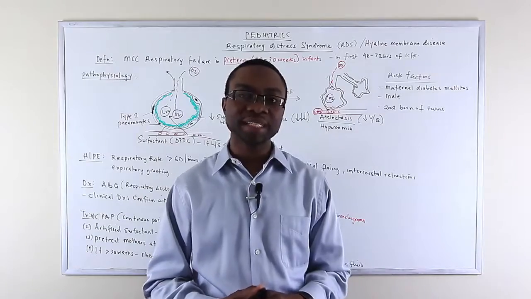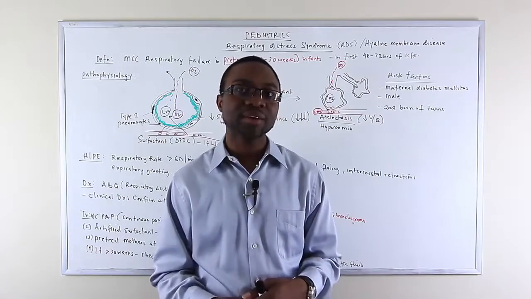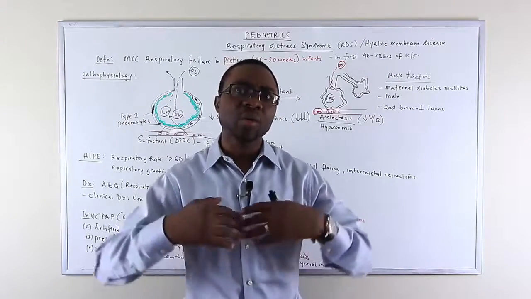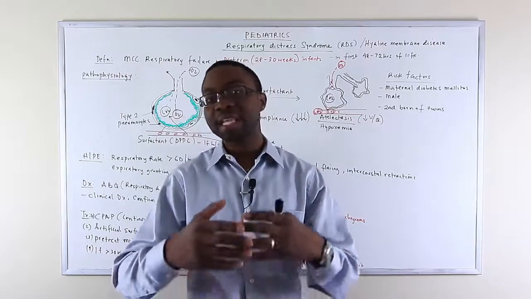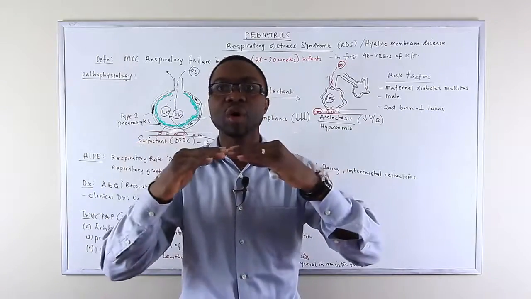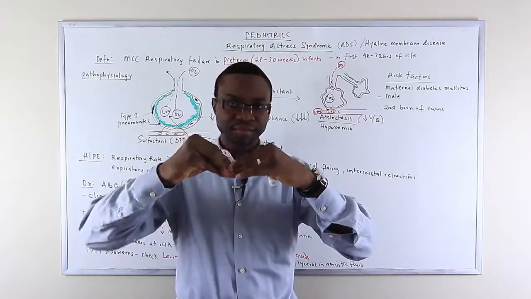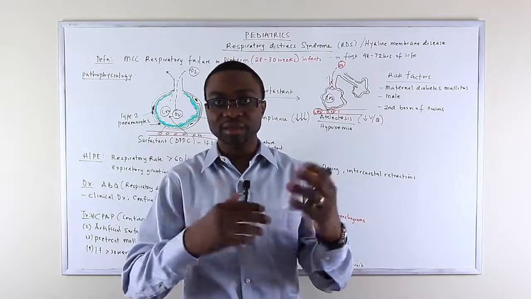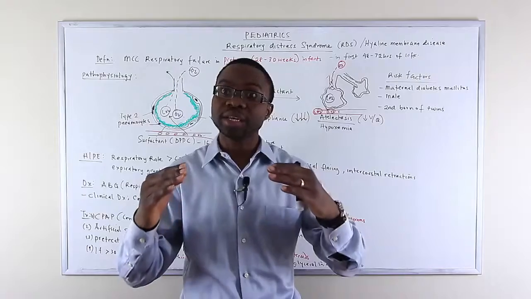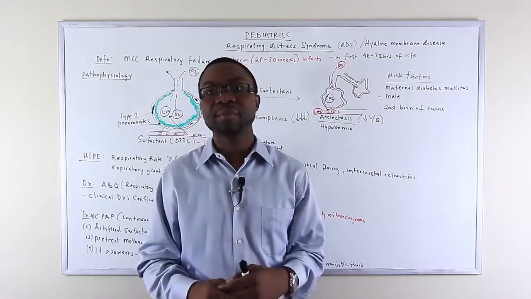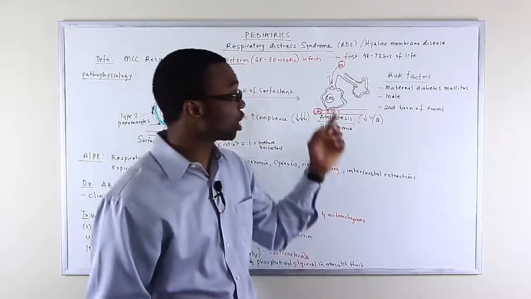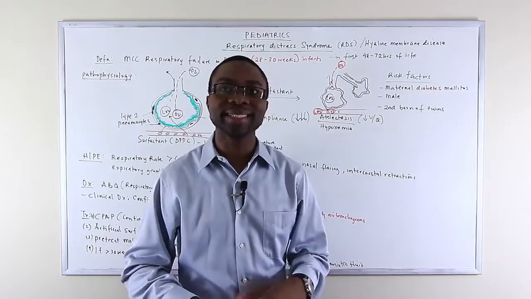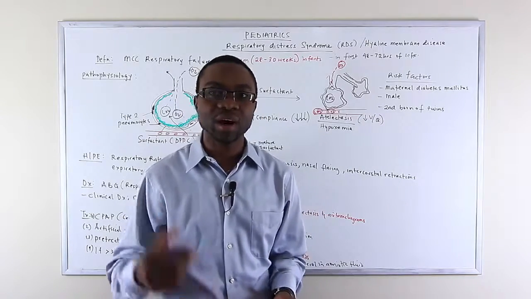All right? Now, there are complications of respiratory distress syndrome that we need to cover in this lecture. The first one is that these patients can have persistent PDA. Remember, they're born at 30 weeks, so they're going to have a patent ductus arteriosus, because when a newborn baby is born, the first thing that happens when they're taking oxygen in is closure of the patent ductus arteriosus, to form the ligamentum arteriosum, to prevent shunting of blood between the aorta and the lungs. Because the baby is born prior to normal term, they're going to have persistent PDA.